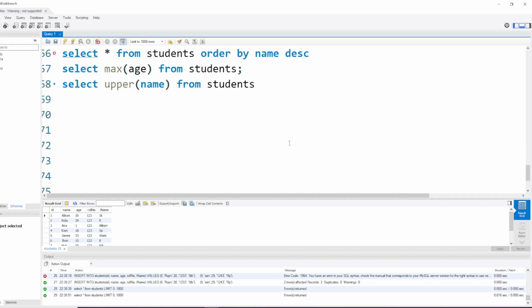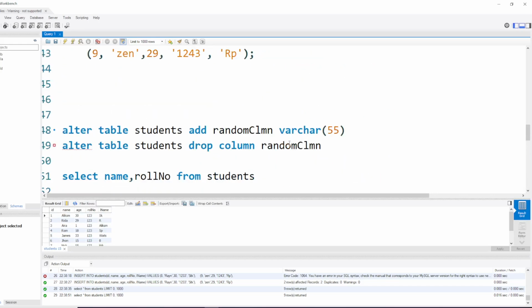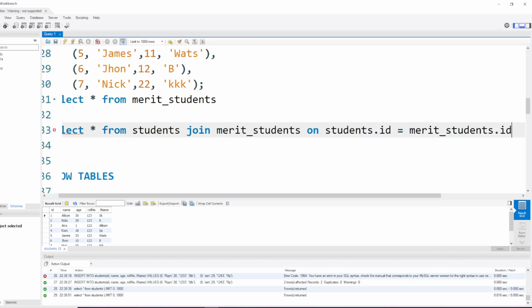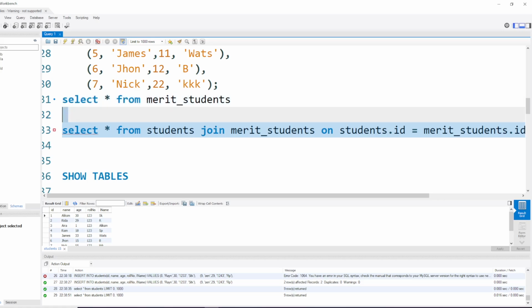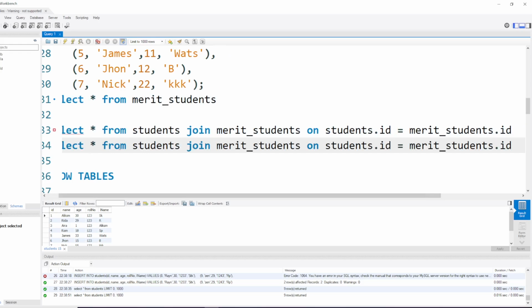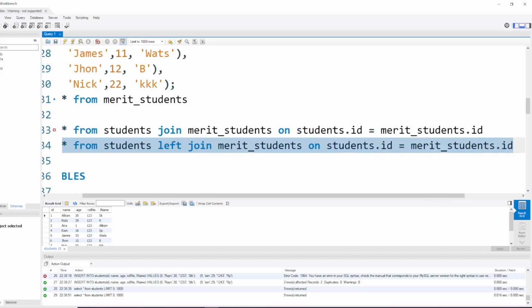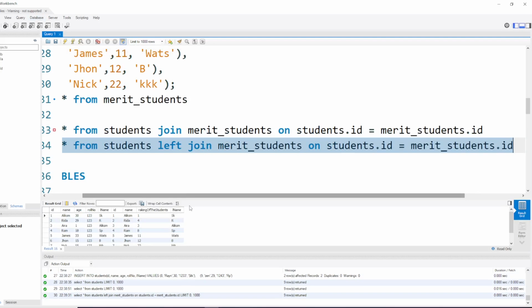Now let's see how this left join will work. This was just a simple copy and paste of the whole query, nothing much to change. I will explain what a left join means.